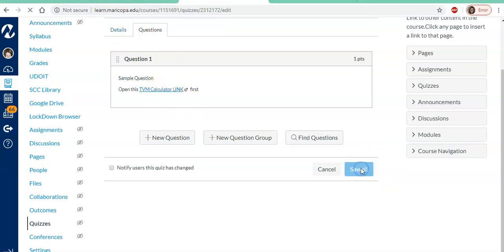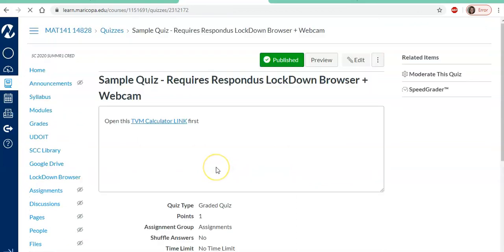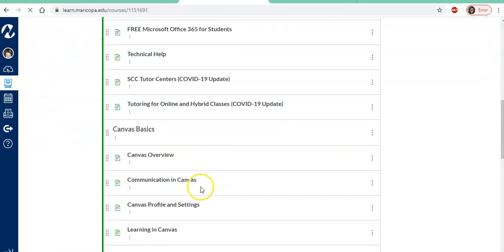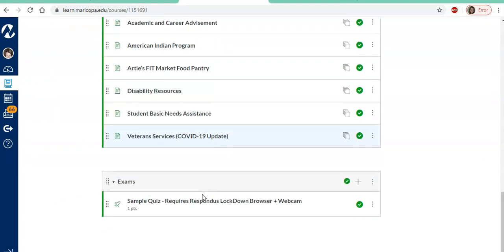Now I'll just put save. So now you have a quiz set up, and it requires Lockdown Browser and webcam. So you just need to give your students directions on how to download the Lockdown Browser software.